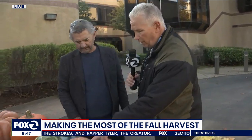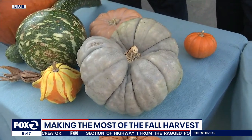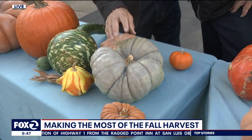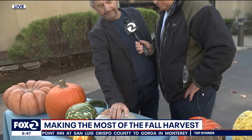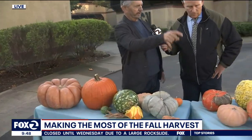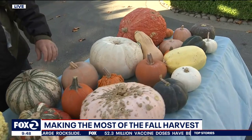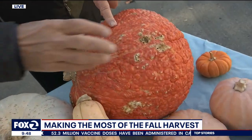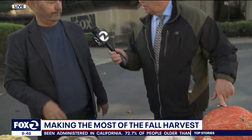This gray one is called a treamble pumpkin. It's big on the East Coast — they grow a lot of these in the Illinois region and eastward. It's totally edible, though it's kind of tough to get the product out because it's so twisted. If you really want a pumpkin for eating, go with your fairy tale, your Cinderella, or your peanut. Some of the warty pumpkins, like the warty red at the end, are nice looking for Halloween, but tough to get into.